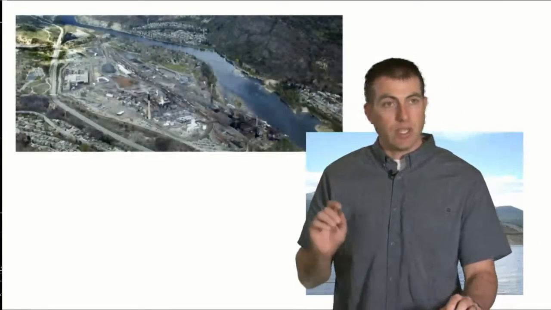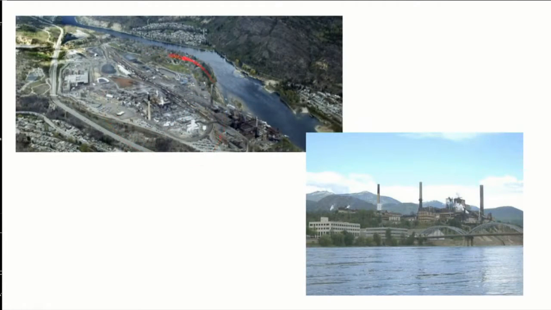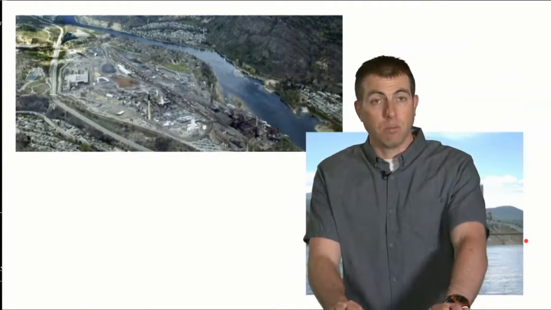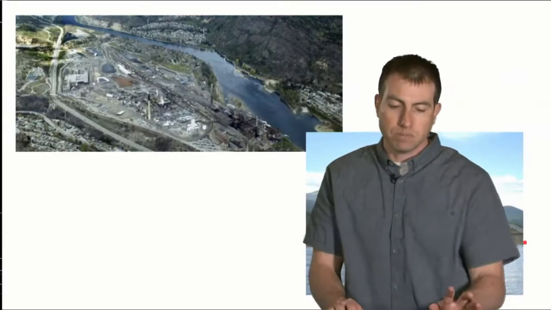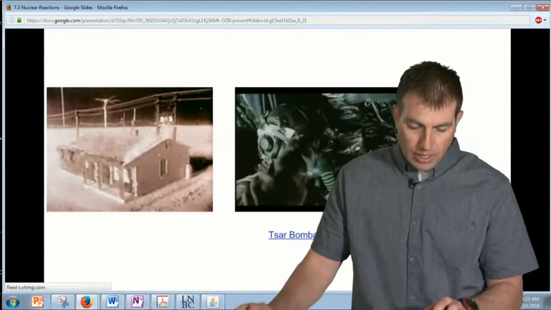So this is a picture of the Teck-Cominco plant in Trail. It's up on the hill next to the Columbia River. All of the water that leaves Okanagan Lake flows into the Columbia River down through here. This was the bridge that goes over the Columbia, separating the plant, and then Trail's town is on the other side of the bridge. So that is Teck-Cominco, where heavy water was made, which developed the first nuclear weapons, which ended World War II. Pretty crazy stuff.